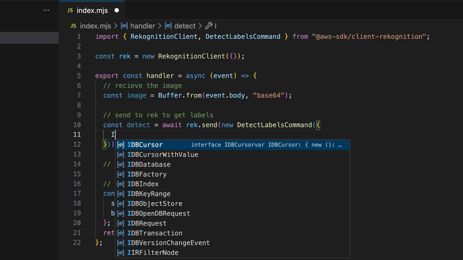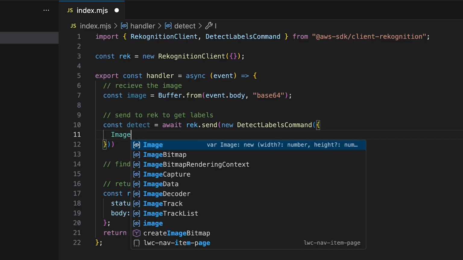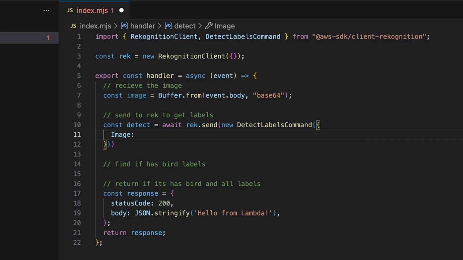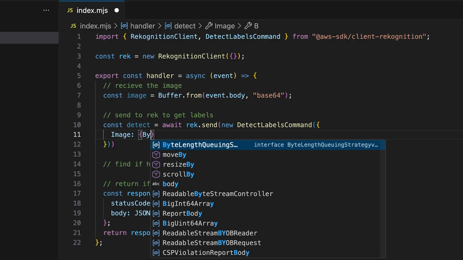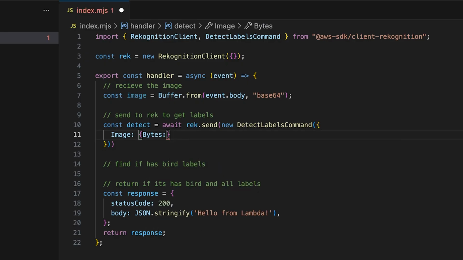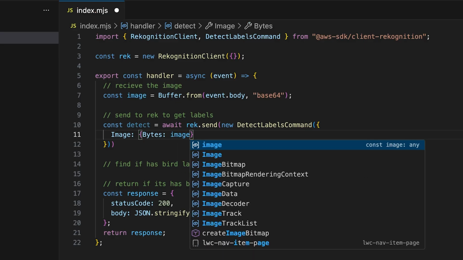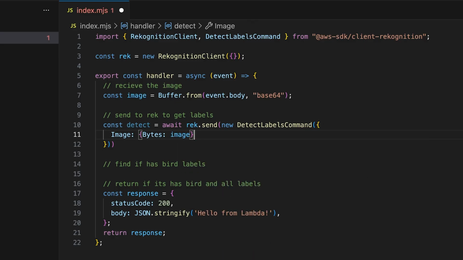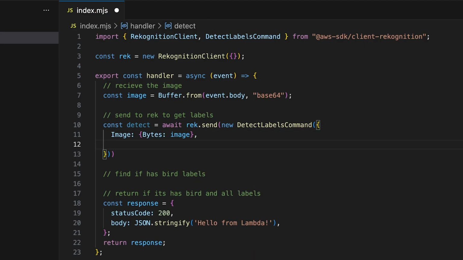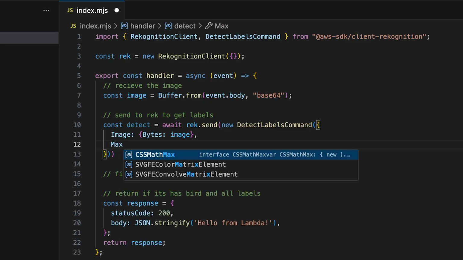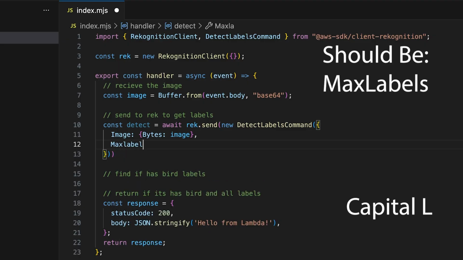So first thing we need to do is the image. So we need to attach this image in here, and we're going to tell it this image is in bytes, and this is our image here. Next we need to do is max labels. This is just to control how many labels we get returned.